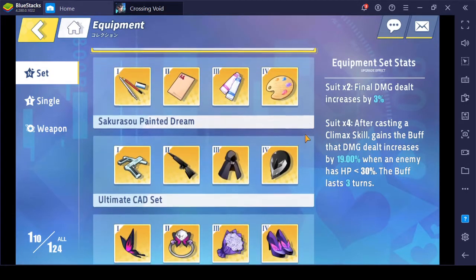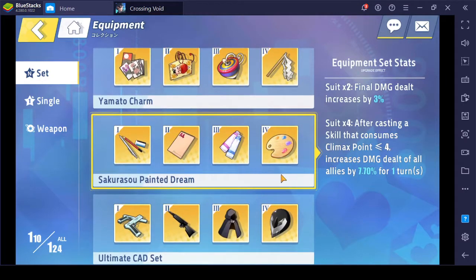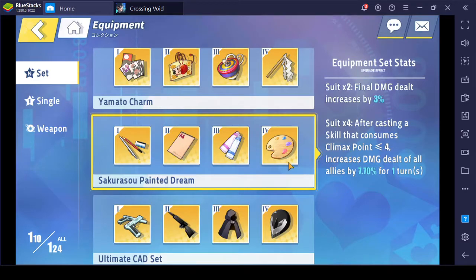Very bad. We also have Sakurasou Painted Dream, who knows it as the Mashiro set, because it works well with Mashiro, and Holo can also use it. Holo, Mashiro and Maid Kuroko are the only characters in the game that can use this equipment set without any elemental gimmick, because Kuriohime main can reduce Climax cost, but that's another topic. Only 3 characters can use this by standard, and Mashiro is the best one for that.